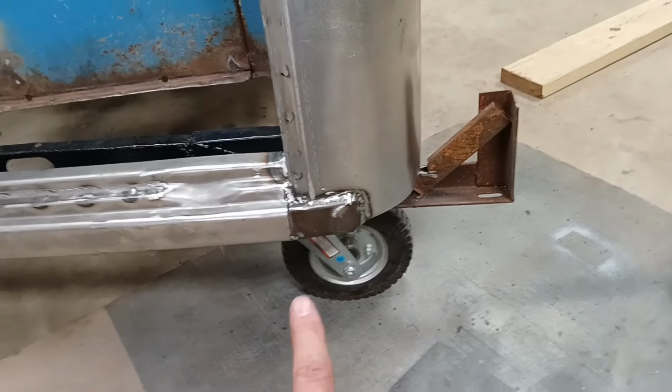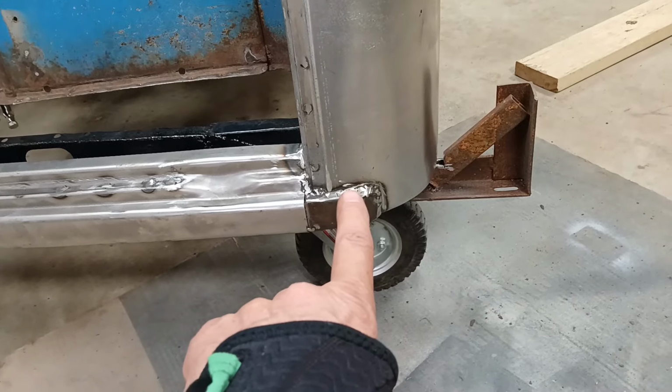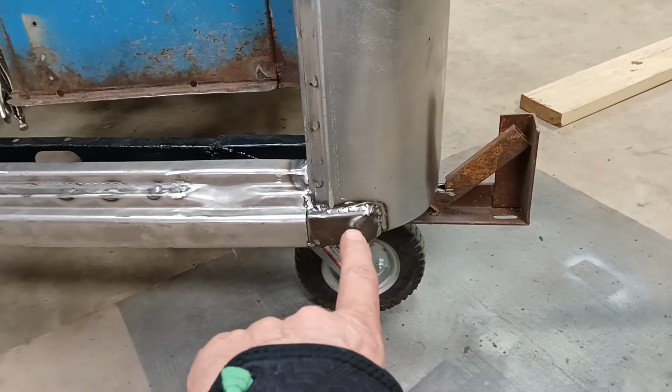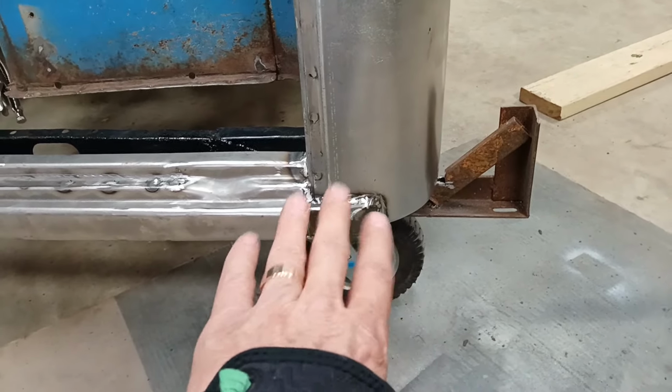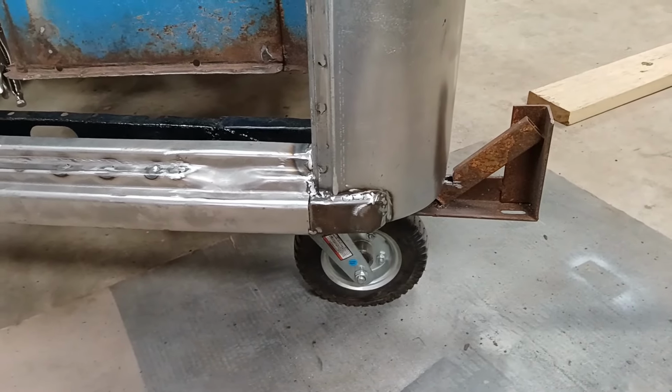Okay, this piece is done. I've got it welded back in, and I've done some grinding on it. I may hit it with a smaller grinder, or I may just wait till I get to the body filler stage and smooth it out then. Either way, this is as far as I'm going with this piece, and I think it'll be just fine for this truck.